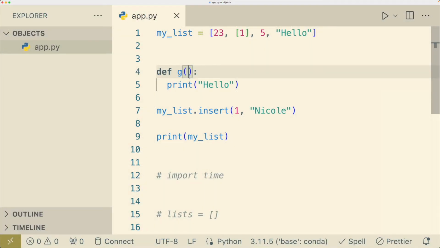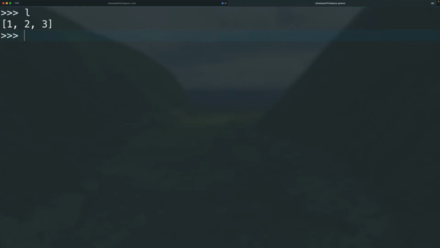Alright, the next concept that we're going to talk about is tuples. We already saw lists, so here I still got my list in L, and we can just append stuff to it. We saw that we've got indexes for each item. Now, tuples are really similar. So let's see one example.